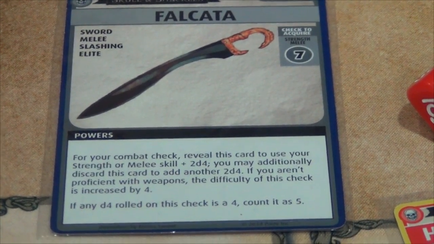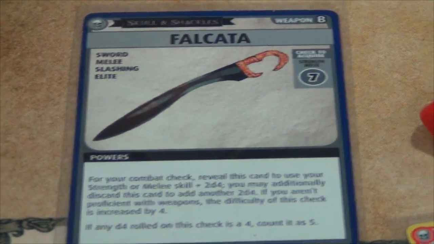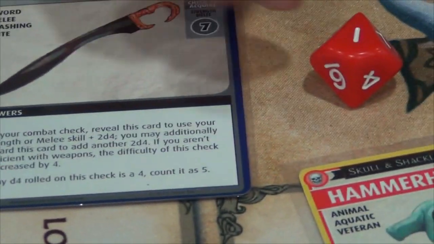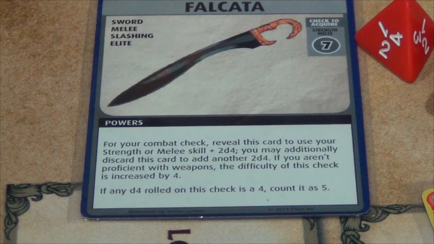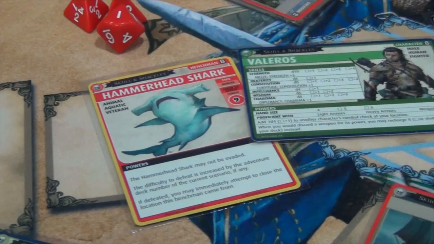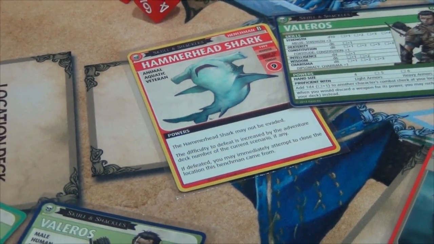I reveal it, which means I show it to you and then put it back into my hand. I'm rolling a d10 plus 3. I get to add another 2d4. If I wanted to discard it, I could get another 2d4 on top of that. I'm going to go ahead and do that because I've got lots of weapons in my hand. So I've got a d10 plus 4d4 plus 3. My odds of getting a 9 are pretty good, but I want to show you one more thing.